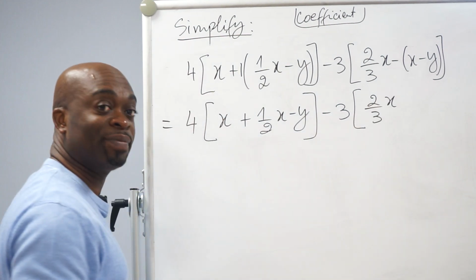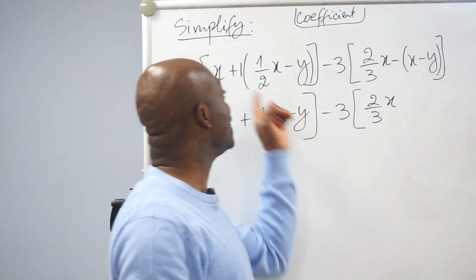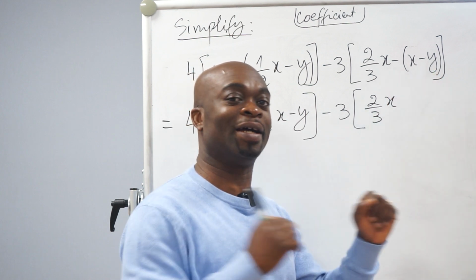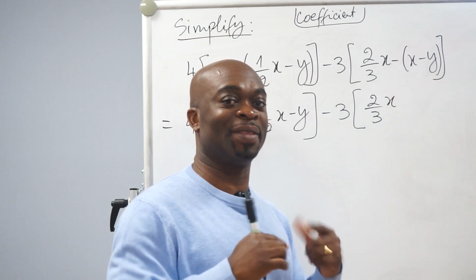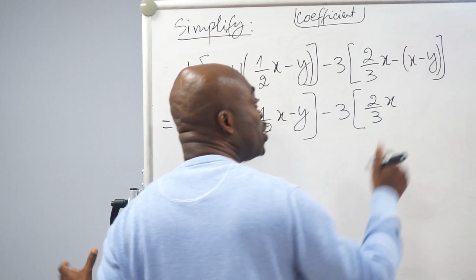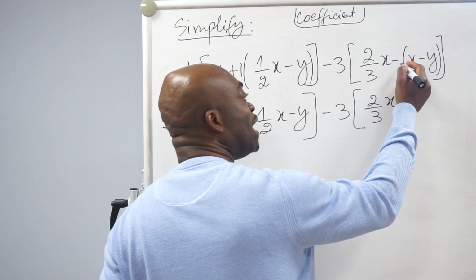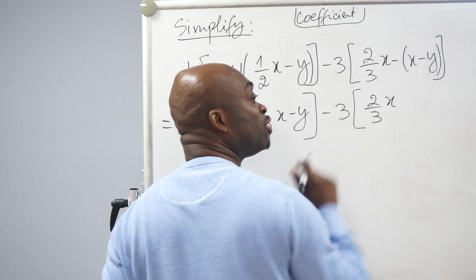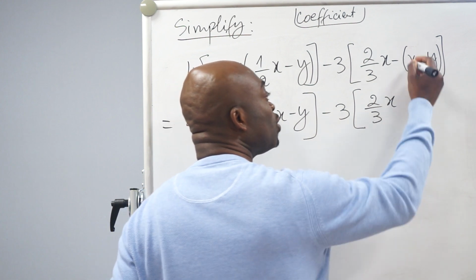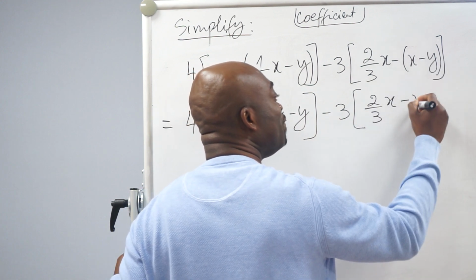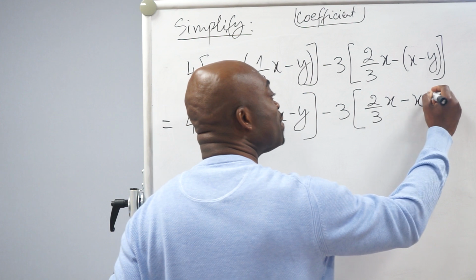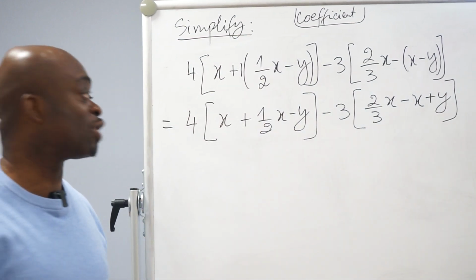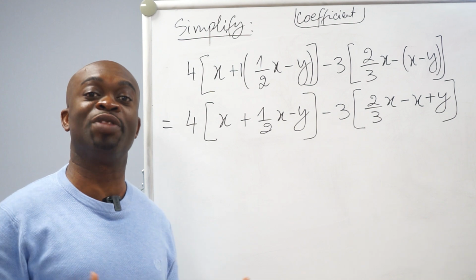again, so we're going to do the same thing. And in this case, the difference is that this one is a plus, this one is a minus. But because you have this one, let's apply what I was talking about before. Because of the negative sign, and there's nothing, which is an invisible one, the signs inside will change to the opposite. Check this out. So the positive x becomes negative x, the negative y becomes positive y. That's it. All right, you can always do it like that. So now you are an expert, you can do that.